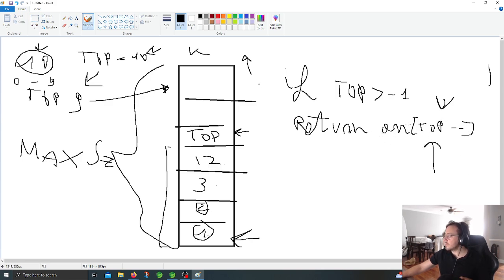Okay. And then return top else. I can write this in one line with the arithmetic expression. Yeah, return array[top--], else, what do we return? -1. Okay, that's easy. All right, let's write that down.